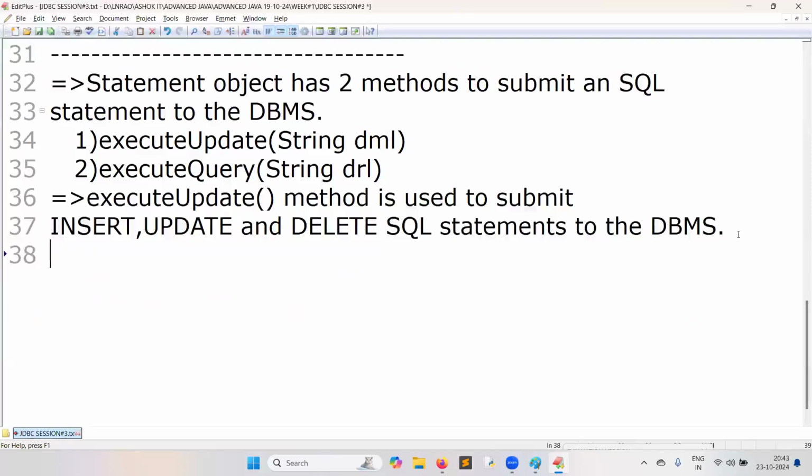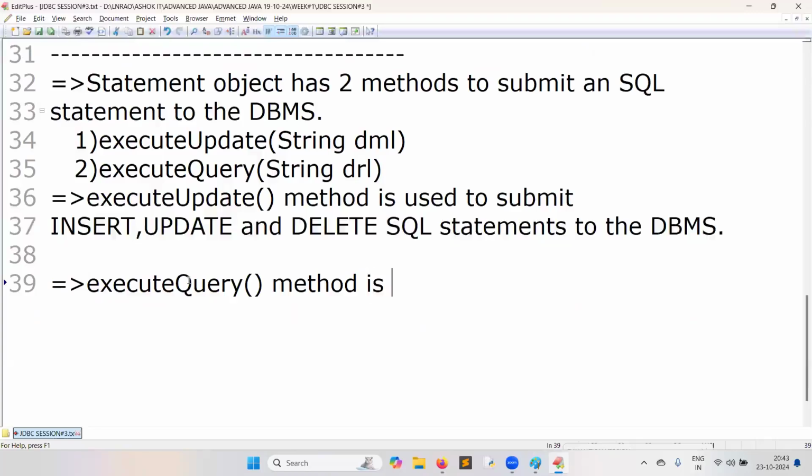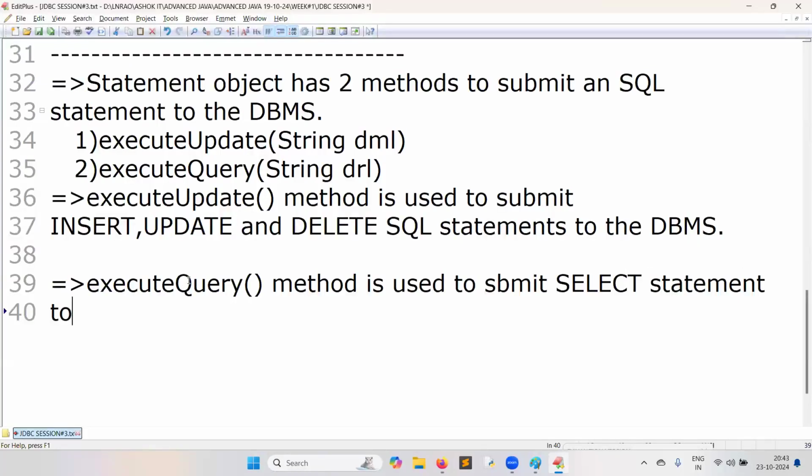Very good. And what is the next story? executeQuery. What is the purpose of this method? executeQuery method is used to submit what? Select statement to the DBMS.